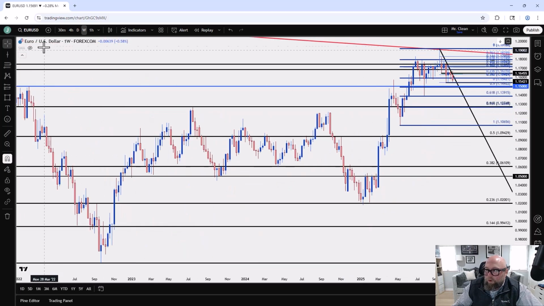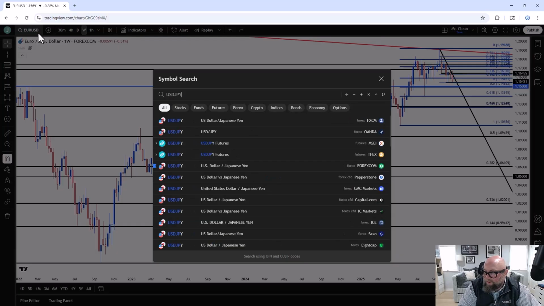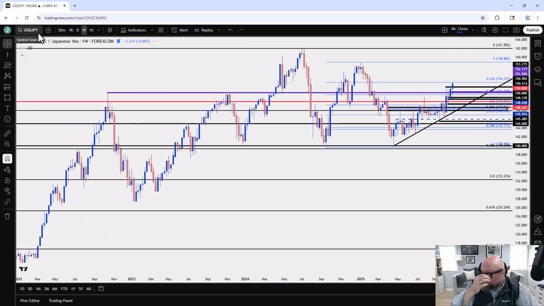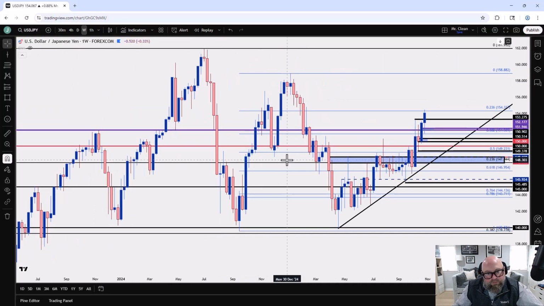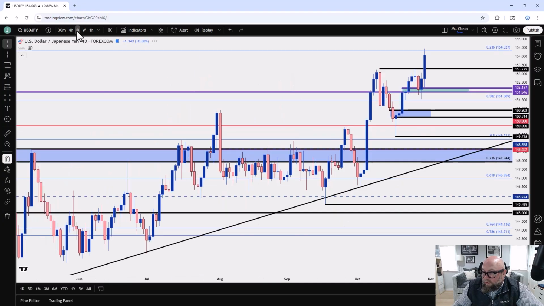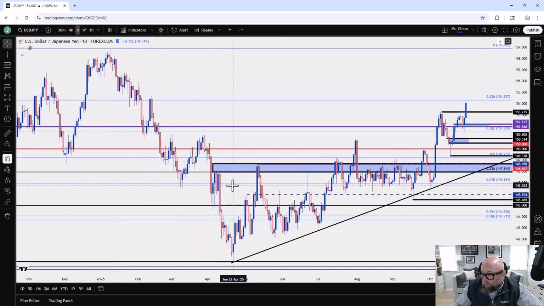For USD strength, though, I'm still more partial to the Japanese yen. The Japanese yen is a 13.6% component in DXY, and this has been one I've been harping on in webinars for some time now. Because as we had that April 21st swing low in DXY, dollar yen set a swing low on April 22nd, just inside of the 140 handle.